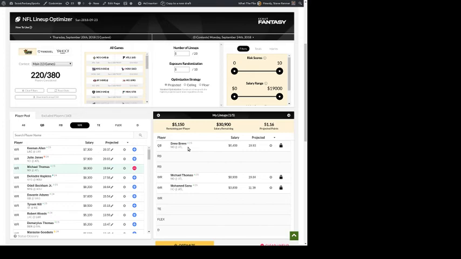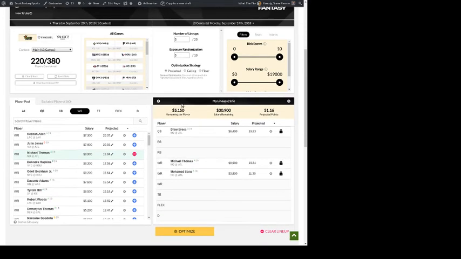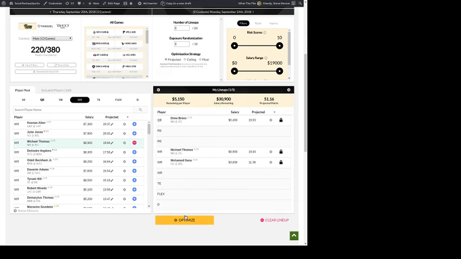I could add in a Kamara. I could add in Tevin Coleman. I could add in maybe one of the tight ends in this game as well. But I'm going to leave it at this for now and show you 2 different examples off of that. So I've got 3 guys locked in, and I now want to go over to the defenses.